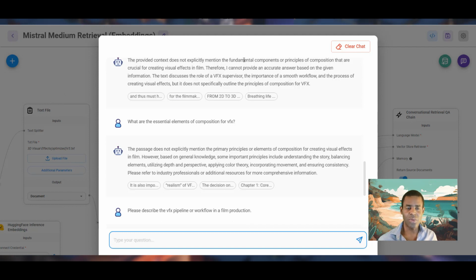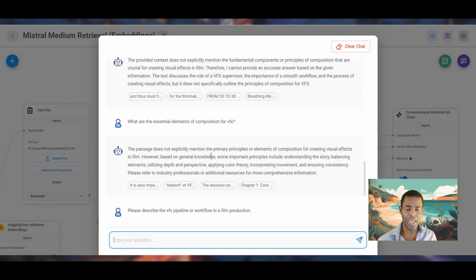Both of these models had the same temperature, so I tried it again, and it gave me the same answer. So sometimes you're not always going to get the answers that you want, even when you're using the better models. Just keep that in mind.